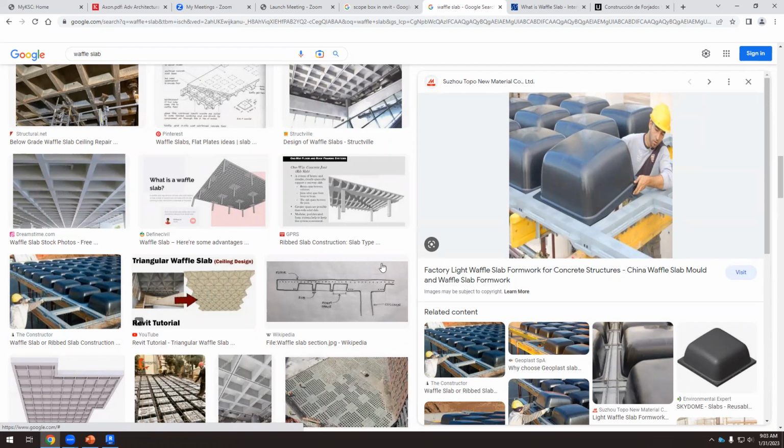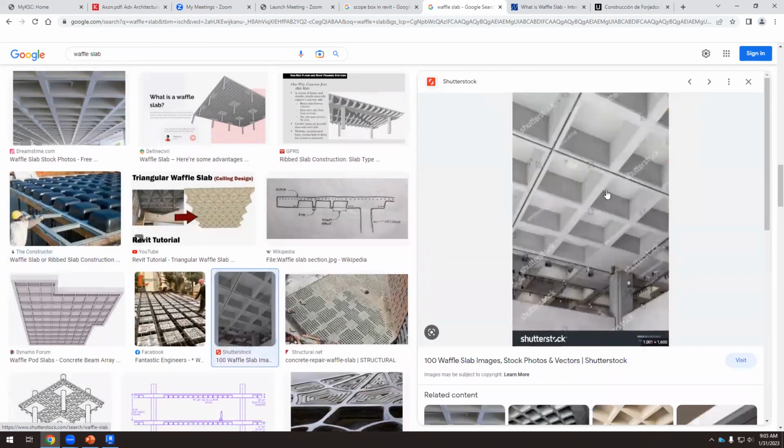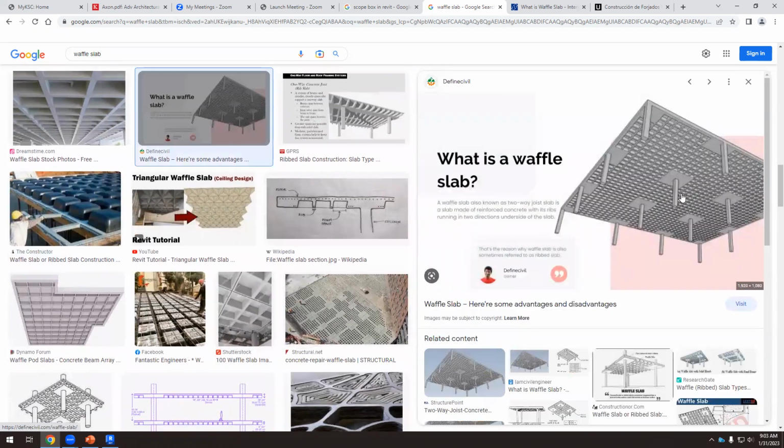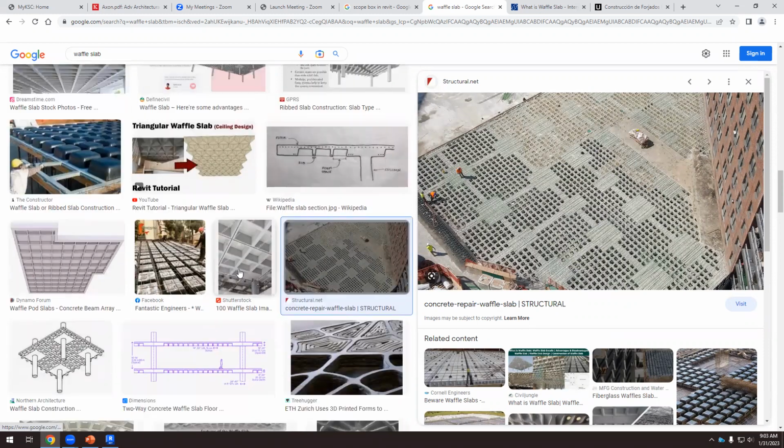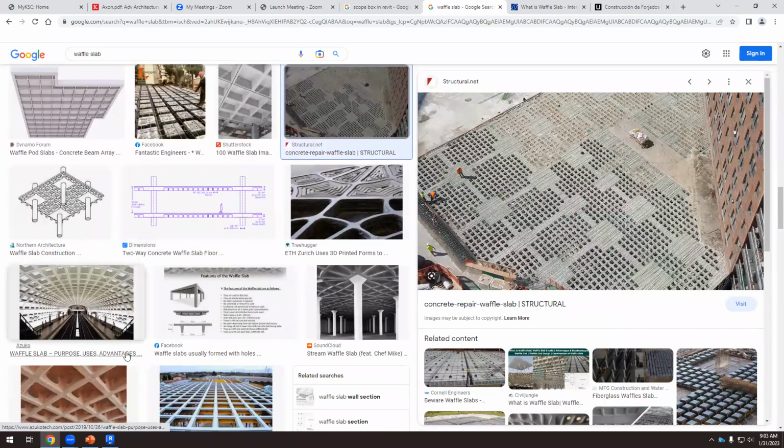And then when we remove this element, what we see is the waffle slab there. But again, we always need a reinforcement where the column is. And that will be the top view. Okay, so there are different options.